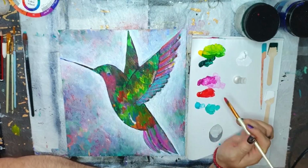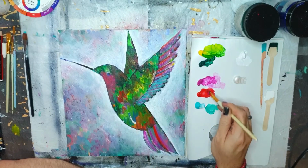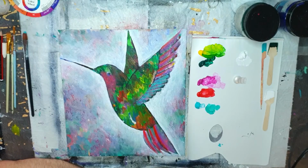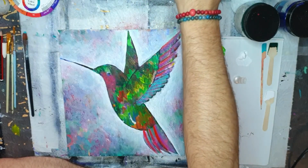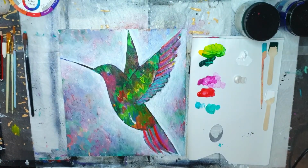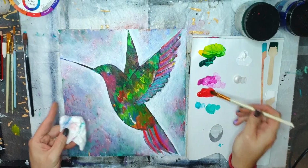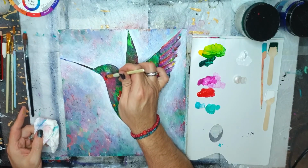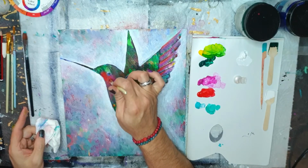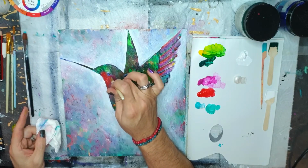I'm just putting little individual, finer strokes between each, delineating each small little feather. Again, the same on the tail feathers, using the magenta to just bring in a light reflection in these tail feathers. Now I'm mixing some of the magenta with the cadmium red, and I'm turning my brush on its side, and on the top part of each of these feathers I bring in a bright red little stripe.